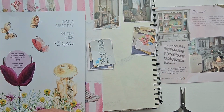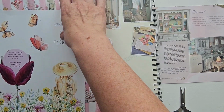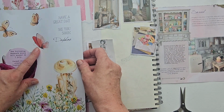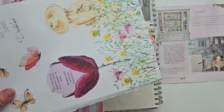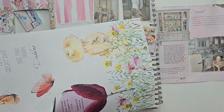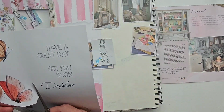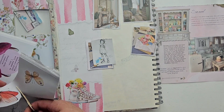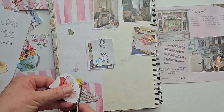I hope you guys are creating something beautiful today as well. I think I might cut out this butterfly here actually. And join me anytime with creating a mixed media art collage page. It doesn't have to be Daphne's Diary magazines. It can be any magazine. I love using regular magazines that I thrift. I love using them as well.